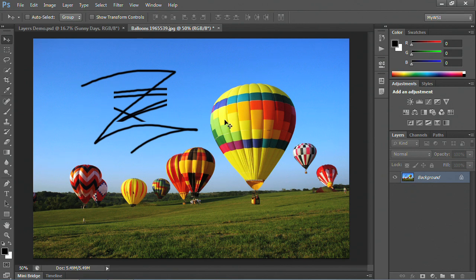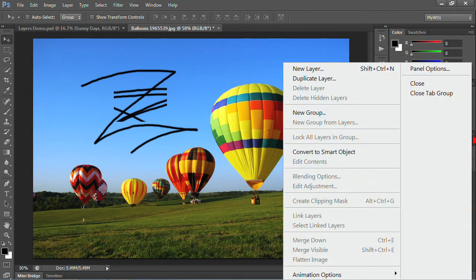You also have options with the panels themselves. So for example, here's my Layers panel, one of my favorite panels in Photoshop. And over to the side, I've got this icon. It looks a little bit like a drop-down menu, and I can click and hold that, and I'm going to get a panel menu. Sometimes I call that the flyout menu, and it gives me different options, even panel options, but all of these are really different options I can use with the panel. And these are specific to the Layers panel.